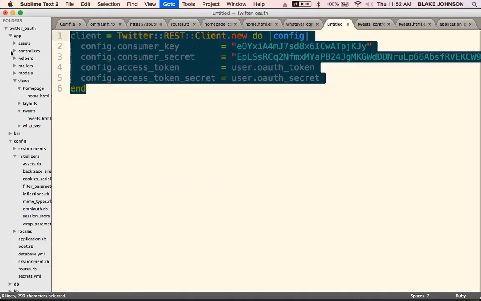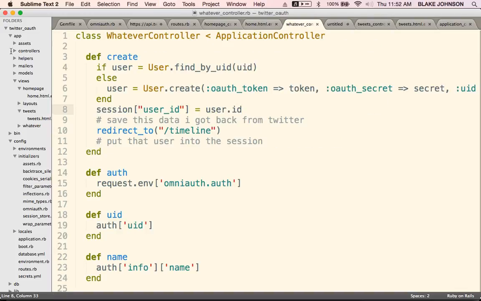Sure. Okay, with the if statement, don't you need another equal sign to check if the user equals? Wait, I understand that, but will it work with just one equal sign? Yeah, this is intentional that I'm using one equal sign. So I'm saying run this whole block. User find by UID is either going to return nil or it's going to return a user object. It's going to save that to the local variable user. So the whole return value of this statement is either nil or the user object.